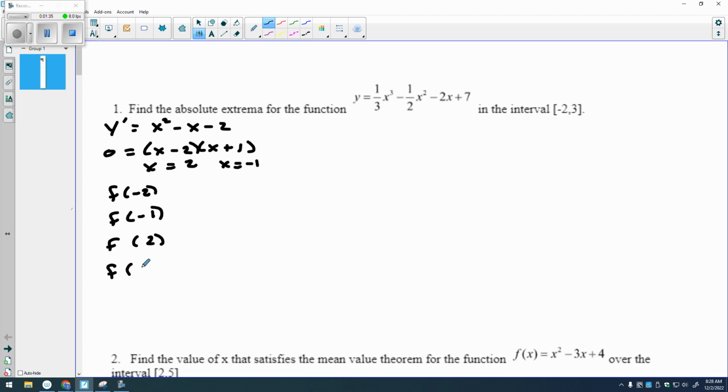And again, it doesn't matter at all what order you put them in, but you need to show all 4. If you don't show all 4, it is not proven. You can't be confident that you found the absolute extrema because you're missing one, or 2, or however many you don't show. So you have to show all 4 key points. You have 2 critical values and you have 2 endpoints. You must show all 4.